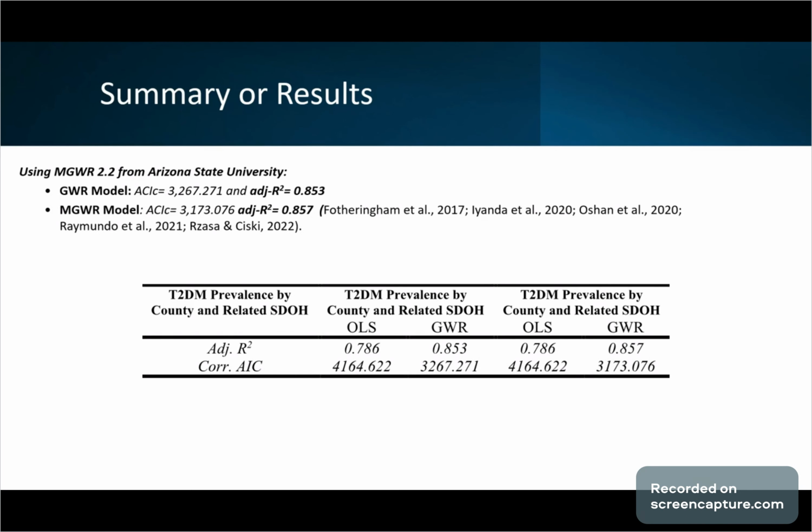But when you're looking at multiscale geographically weighted regression, what is happening is that you're actually altering what is surrounding the area. If it's a county, then surrounding that county, you're looking at that whole area. So that's that. And again, the idea is we're trying to create a model where you're able to relate social determinants of health with the disease condition that is available. That's the premise behind this whole geospatial analysis.